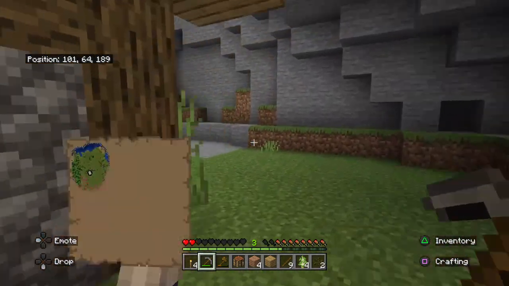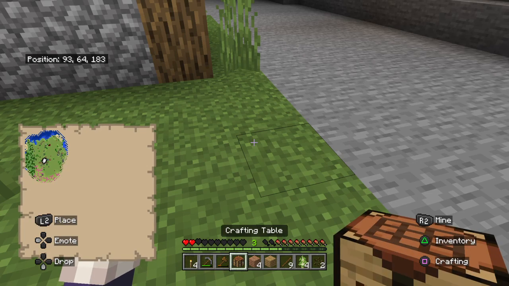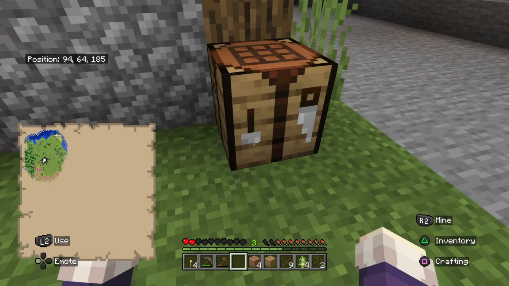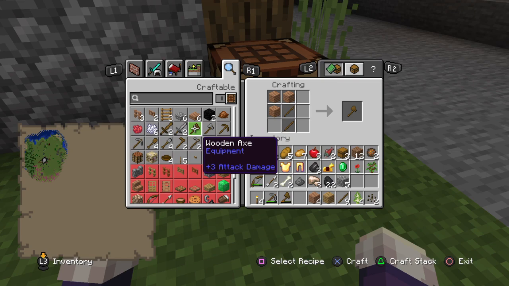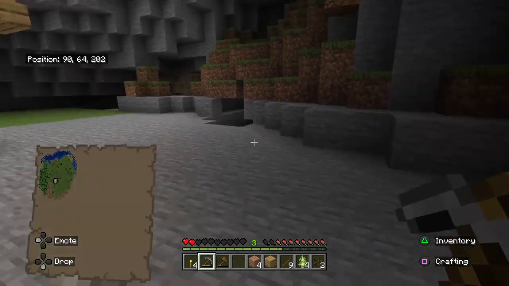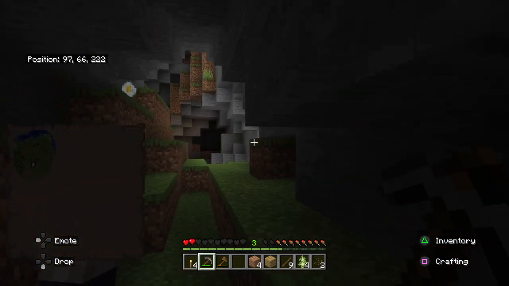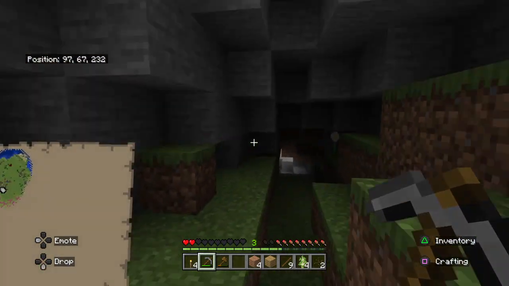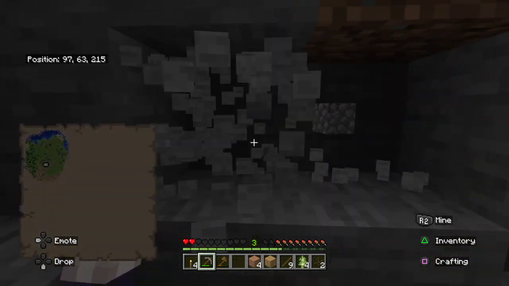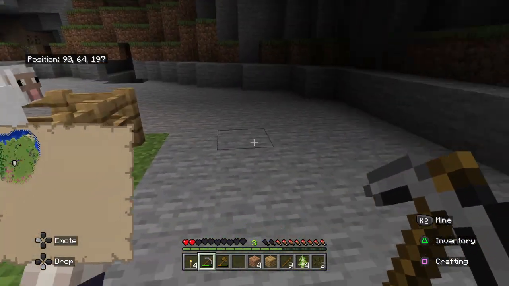Where's that farmer? I should have enough to barely make a furnace. I also need to eat. Did I make a furnace? Oh no, because I need 6? And I think I only have 5? What am I doing? I just need one more piece. I just need a couple pieces here to make... Where's my crafting table?